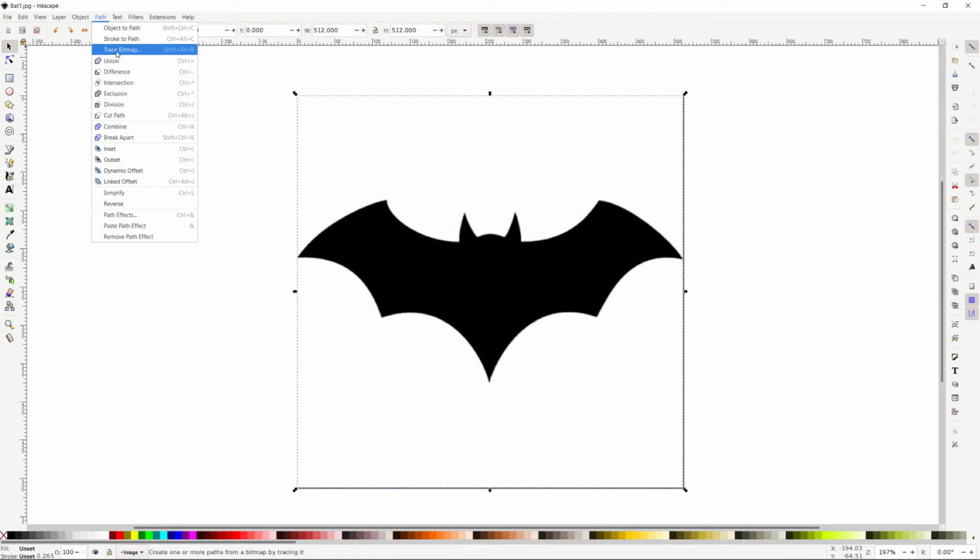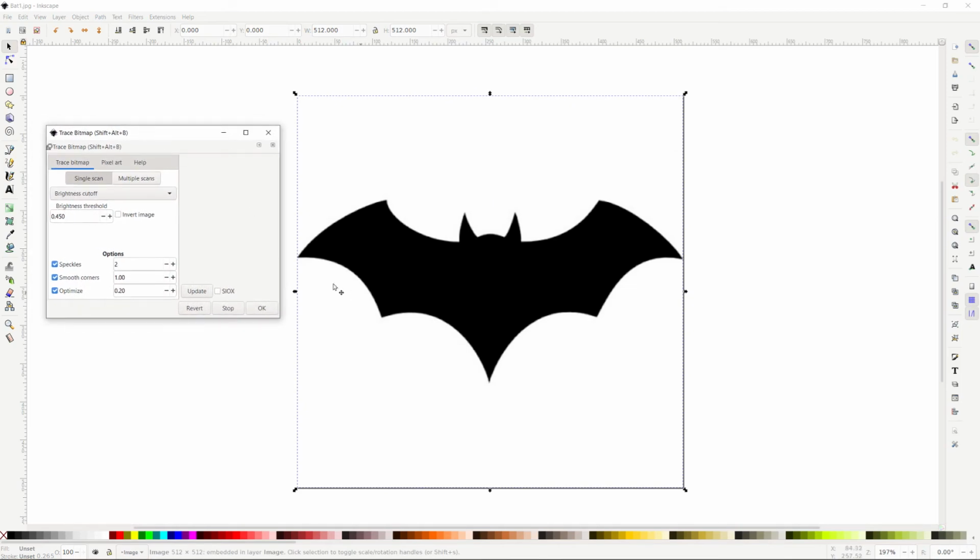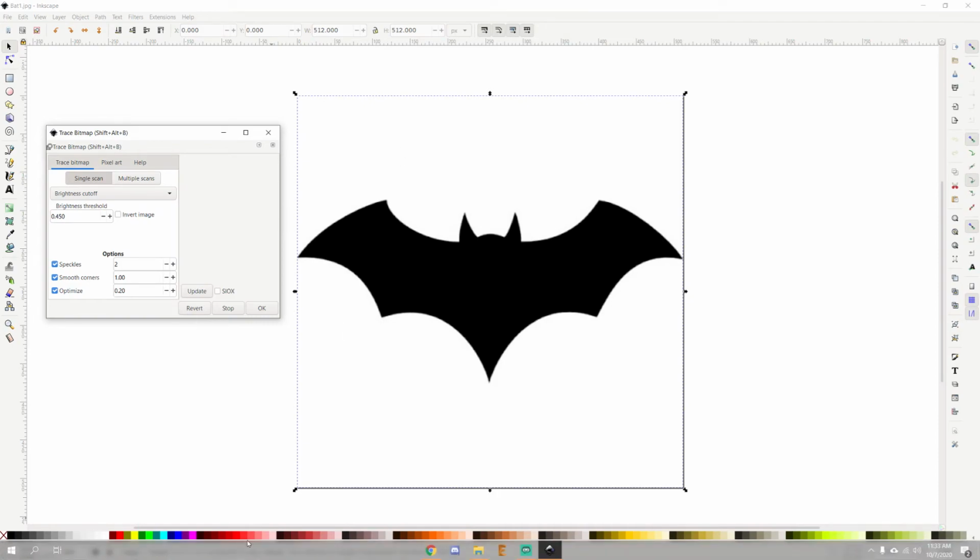Bitmap. Now you'll notice that this is going to work most effectively whenever you have a solid dark shape, preferably black, on a lighter, preferably white, background. So there's that level of contrast. You'll notice here that there is this brightness threshold. And we can actually invert this image if we would rather have the outside of this. But for the time being, we're going to be focusing on just this outline. These default settings are going to be just fine.